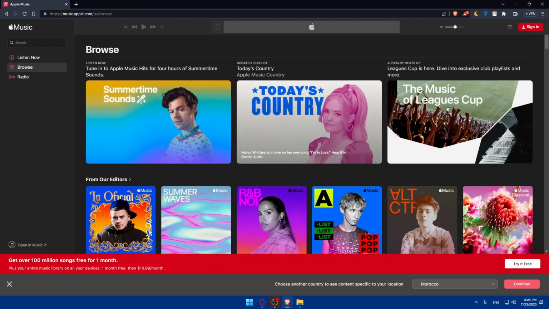You can even promote your Apple Music on your website. You can utilize your website if you have one. If you don't, of course, you can go and create a website. It's pretty simple to do that. After that, you can utilize your website to promote your Apple Music profile, adding widgets or links that direct visitors to your Apple Music page, making it easy for them to listen and follow.